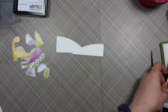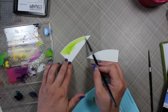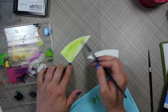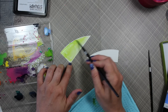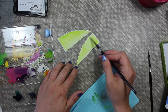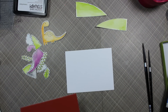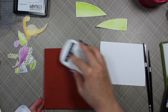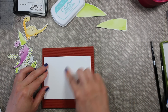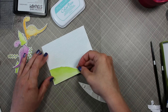I pulled out the MFT Stitched Valley Dynamics, cut them from the same Canson XL watercolor paper, and quickly used that same green I'd mixed up to paint those in the same slightly messy, loose-edged style. I let those dry, and while they were drying I die cut some white cardstock with the largest die from the Blueprints One Dynamics. Then I inked up the Scattered Surface background stamp with Berrylicious dye ink and rubbed my finger against the back — I didn't press it perfectly; I actually wanted it even messier.